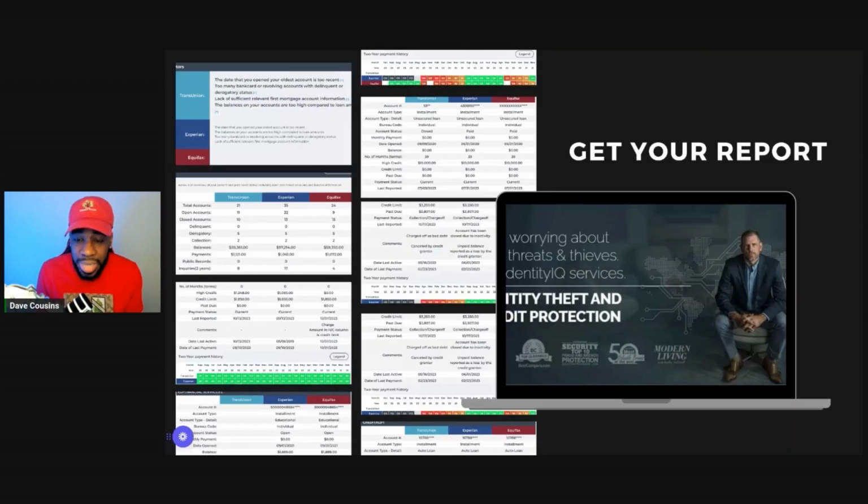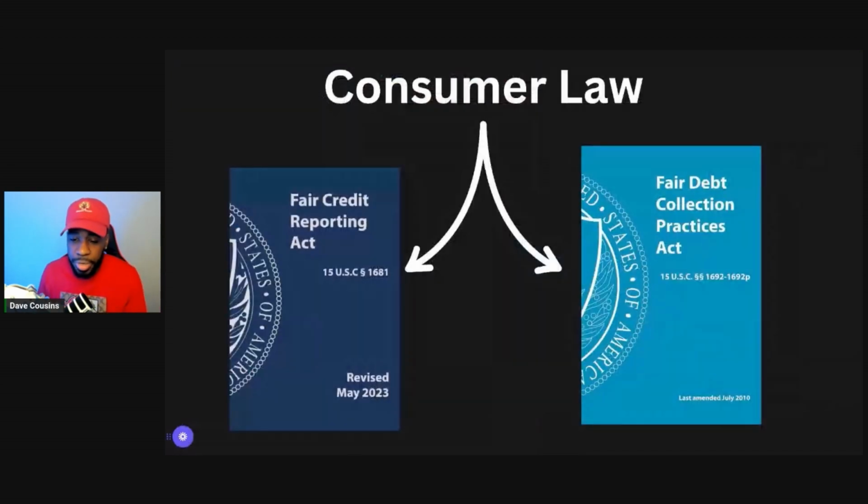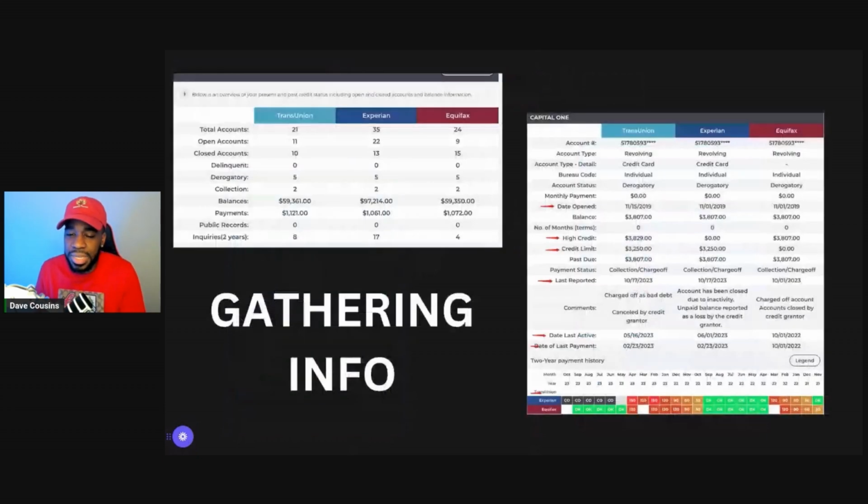So what you need to do next is get your report. Your report is very key because it's going to have the information that's needed, but also what's important is having this law right here. This law plus your report is going to allow you to create the letter that is needed. But what you need first is the intel within those specific accounts, because what you're going to see is incomplete information. I'm not saying you don't owe the money, but everything has to be complete and accurate. You think I'm crazy? Listen to what my lawyer has to say, because we work together.